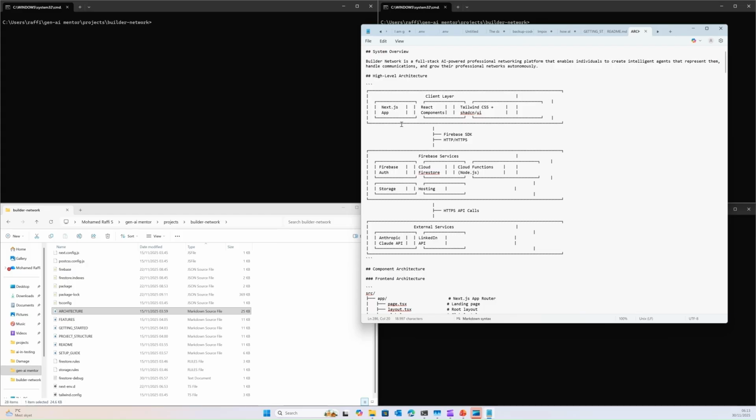So it documented the architecture. The client layer is a Next.js app with React components and certain components for CSS design. And serverless functions are running. I chose Firebase services because it provides additional functionality: an authentication mechanism with multiple providers, a database in Firestore, and cloud functions running in Node.js. You can run in any technology, but I'm picking the same technology, JavaScript, for front end and back end.